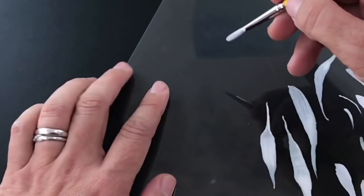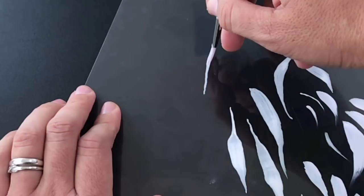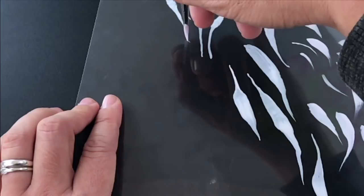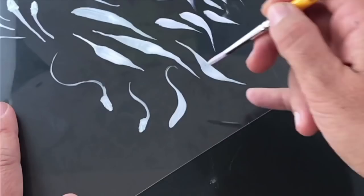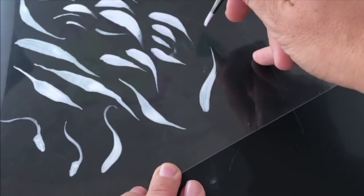If we want to do a reverse teardrop, we will start with a thin line by barely touching the stencil, gradually pushing down, and then stopping right there. These are reverse teardrops. You can make swirls before you bring it into a reverse teardrop. You can make swirls as we start from thick and go all the way into thin, and curl it along.